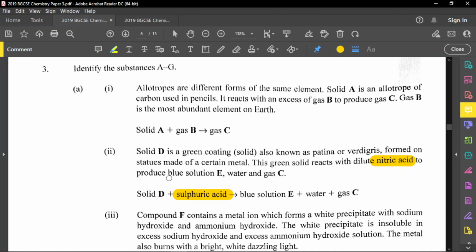All right, so here we know that the solid we're going to have here is copper carbonate. I'm going to tell you why. Copper carbonate is formed because first, the solid is copper. Copper reacts with oxygen to give you copper oxide. But copper oxide is more like a reddish to black. It moves from red to black, as a matter of fact, so you get a dark color. And if copper oxide reacts with carbon dioxide, you get copper carbonate. So you get copper carbonate as a solid, just to point it out.